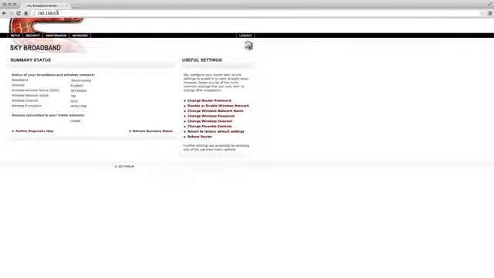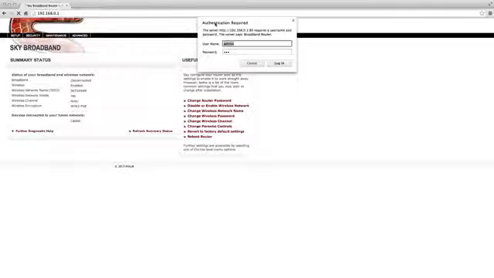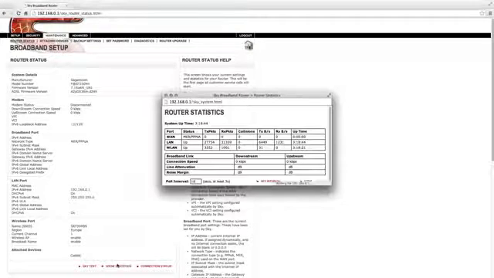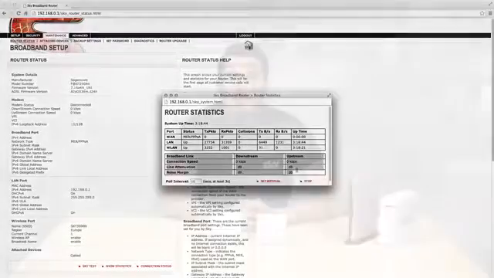If you have a Sky router, you also need to enter 192.168.0.1. You should see the summary status page. Click on the link for further diagnostic help at the bottom and you'll be prompted for a username and password. Enter admin, then Sky in lowercase and click on login. You will now be on the router status page. Look for a link at the bottom called Show Statistics. Click this to find your router stats. You can then copy and paste them to use in your forum post.